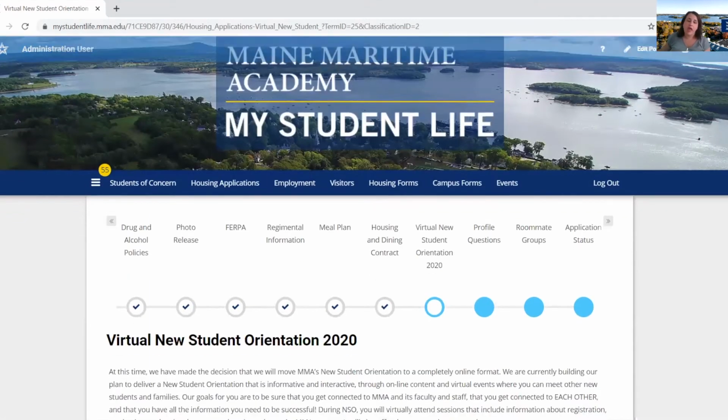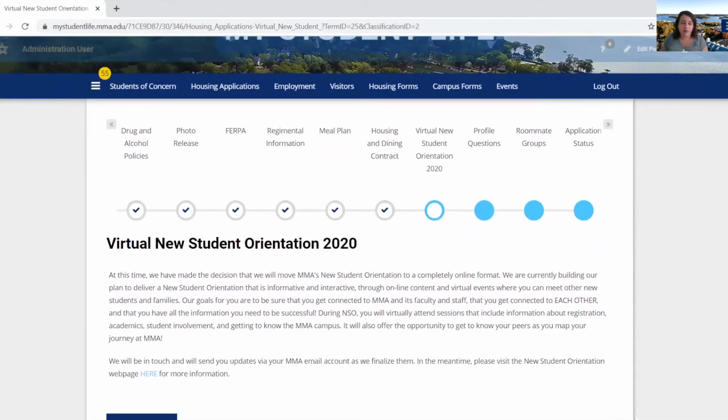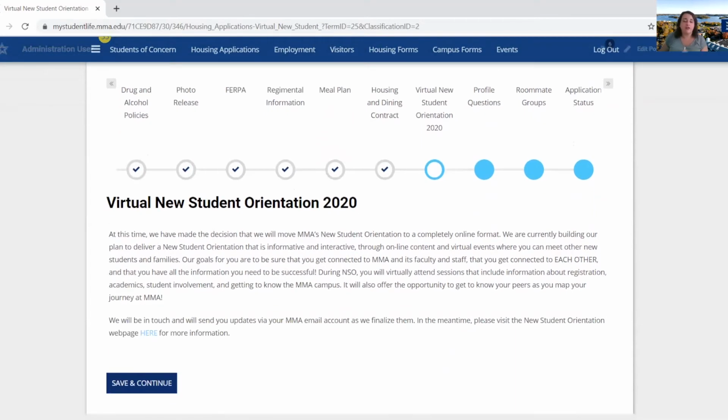Once you have checked that out, you can agree to it and move on to the next page. Next up, we have the new student orientation page. For this year, we are doing our new student orientation entirely online. It will be virtual, and we have information at this link here. It brings you right to our new student orientation page. It has so much information. It will link you to different videos and Zoom sessions where you can interact, ask questions, and learn different things, and we'll be making sure that you're prepared for the upcoming academic year. So make sure you check that out, because we're not going to be able to do an in-person new student orientation over this summer.